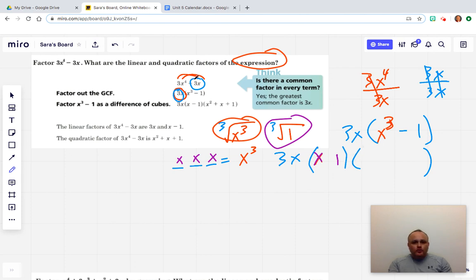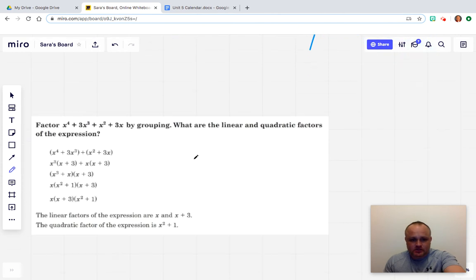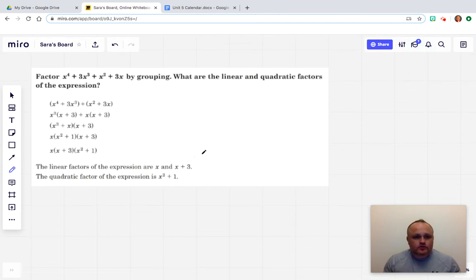And here we go. Our original problem, our difference of cubes, started as a negative, so to be the same, opposite, always positive. We're almost done. Square this piece to get x squared, square this piece to get 1. Now multiply these two to get 1 times x, and those are the factors. The linear factor is x minus 1, and then the quadratic is this x squared plus x plus 1. And we will not continue to solve those out because this is just helping you identify which ones are linear, which ones are quadratic.